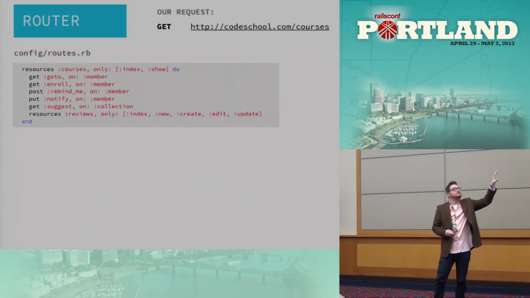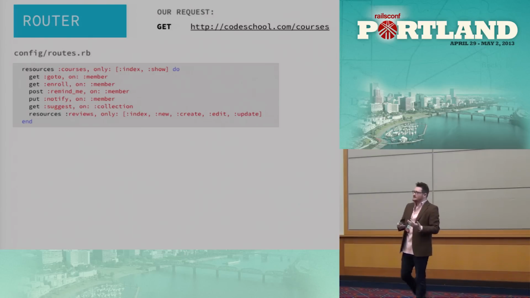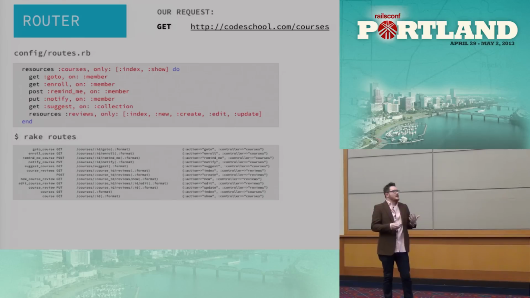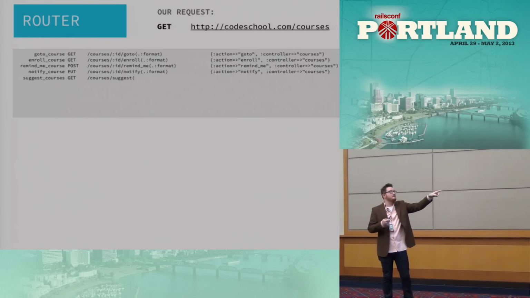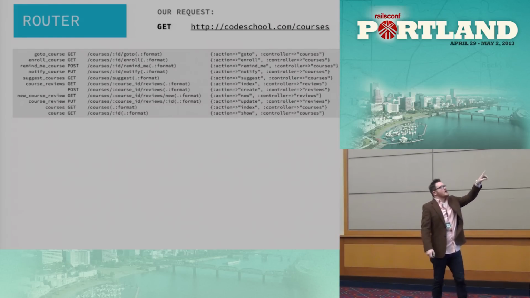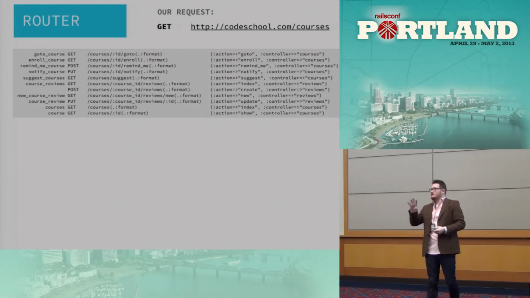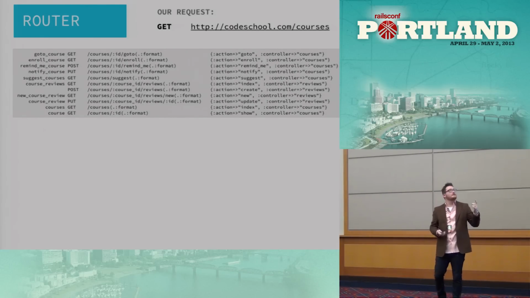After this is set up, we can run a command called rake routes, which tells us what is actually generated from this. This is hard to see. In fact, this is impossible to see for most of you. Little easier to see. These individual things are the results of that routes file. This is what is being defined by the routes, of what is being accepted.